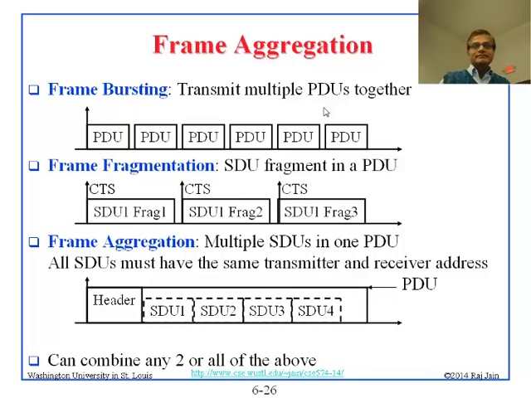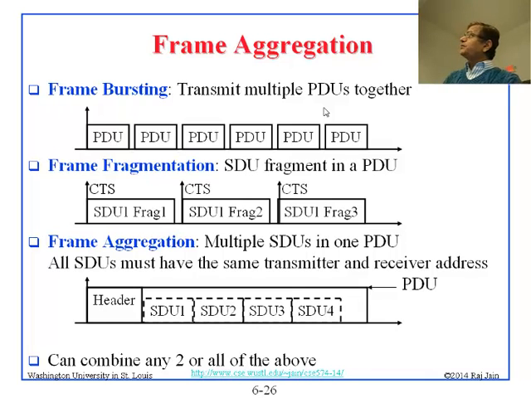Frame aggregation. Now you have to differentiate between frame bursting and frame aggregation. So frame bursting is that you send a frame and 802.11e, 11e allows you to send a burst. Right? And you can get the acknowledgement for those. So you send, let's say here 6 frames and you get the acknowledgement for 6. Those are 6 MAC frames.